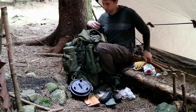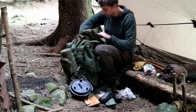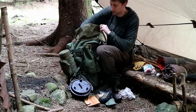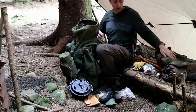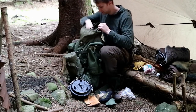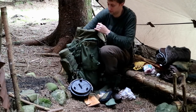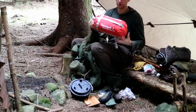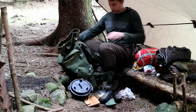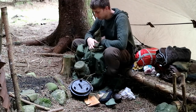Got the axe for sorting the trees out. Got Rusty's bedroll. Got my roll mat. Just a shirt for later on if it gets a bit chilly. Rusty's coat if it gets a bit chilly. And then my sleeping bag. Yeah, I've got my ferro rod on, and my knife on my belt, and my saw as well. And that is it. That's your lot.